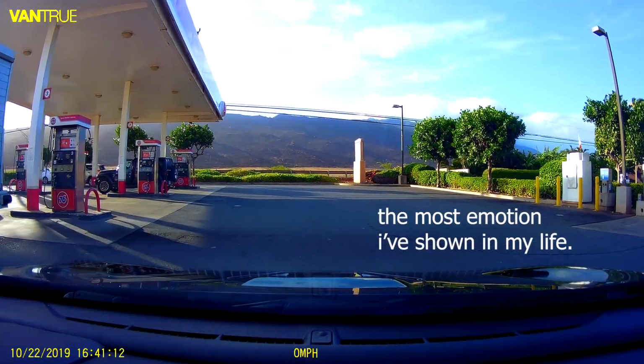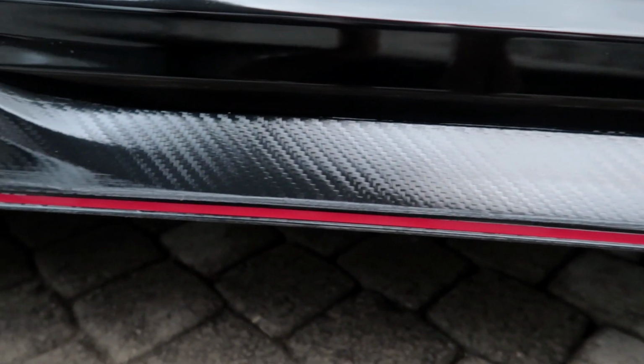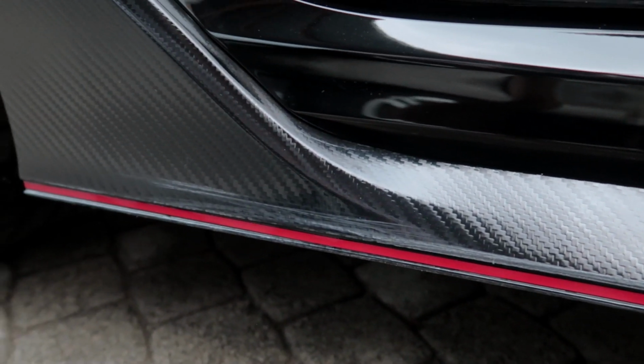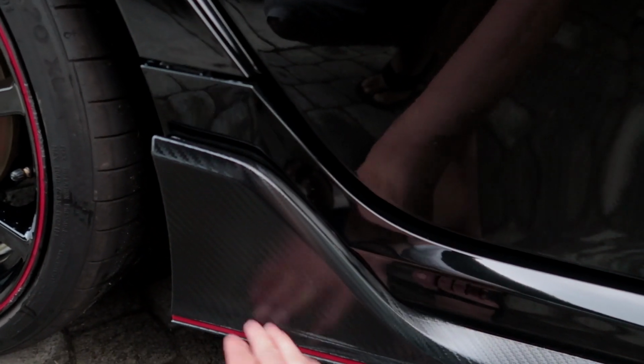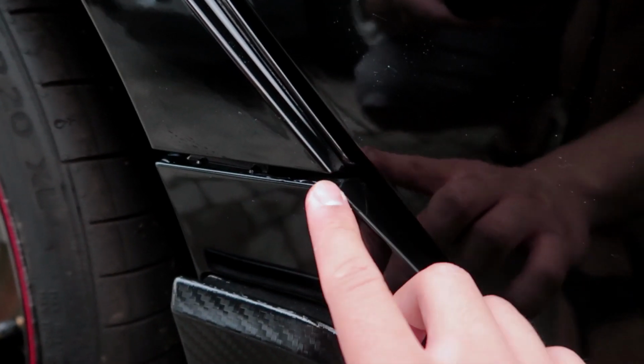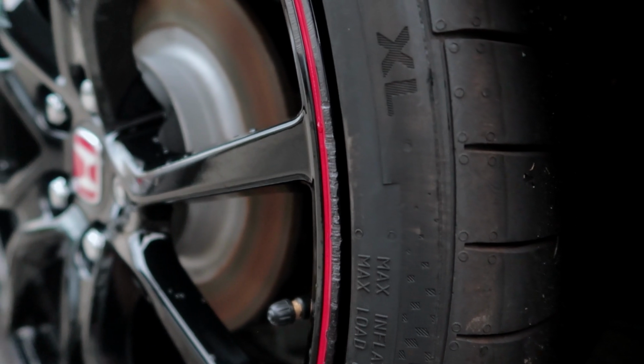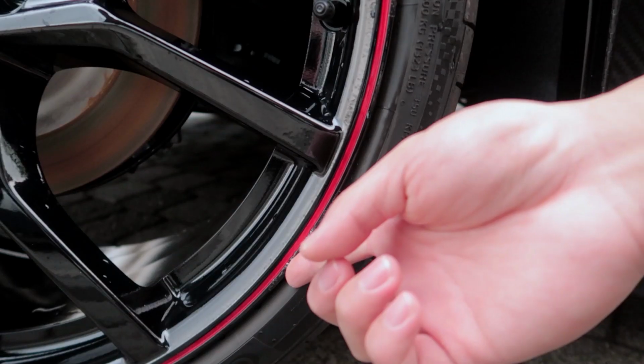Oh, dude! I scratched a lot of the side skirt, but most of the damage happened towards the end, and it bent inwards like this. I'm not sure how to fix this because the plastic pieces are bent now, so if you have a fix, please let me know. I also got some deep curb rash, and I'm in real deep. As you can see, a Sharpie marker doesn't really help much.